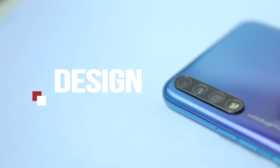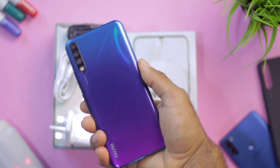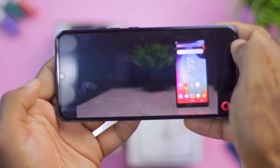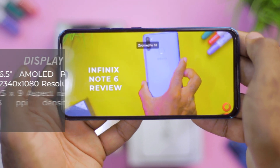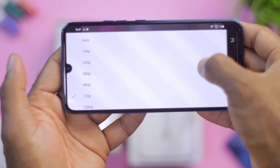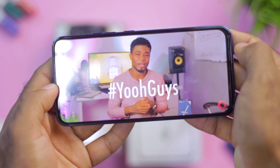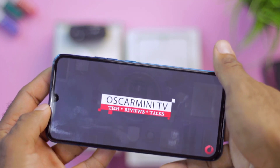Design-wise, the Tecno Phantom 9 is a beauty to behold. It feels pretty light, weighing about 167 grams, and is thinner than my Samsung Galaxy S8 Plus at 7.8mm. The rear is made of polycarbonate with a gradient finish crowned with parallel patterned lines. It's hands-down the best-designed Tecno smartphone I've seen. The display is a 6.4-inch Full HD AMOLED panel — something skipped in the last generation — with a resolution of 2340x1080, an aspect ratio of 19.5:9, and 403ppi density. The display is quite saturated and photos tend to have a warm feel, but it's very usable outdoors and can dim to near darkness in a dark room.